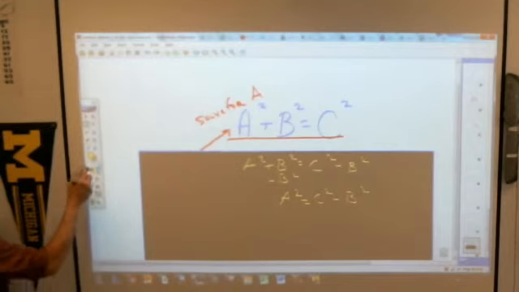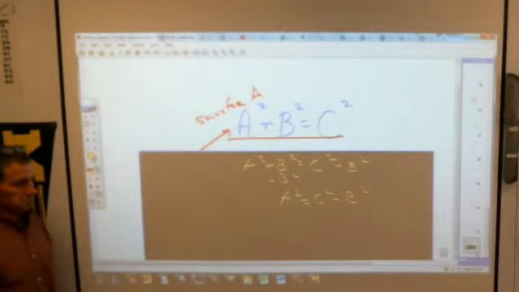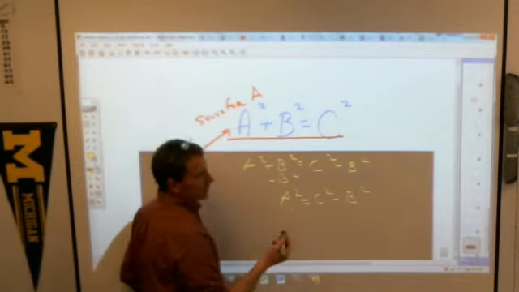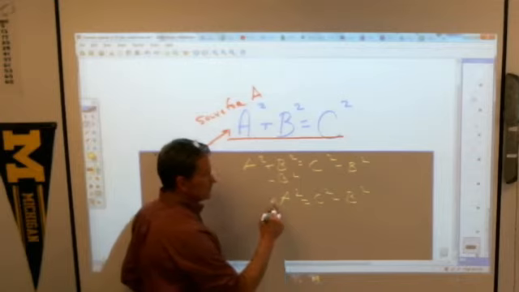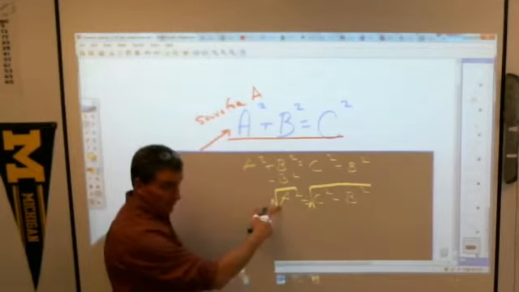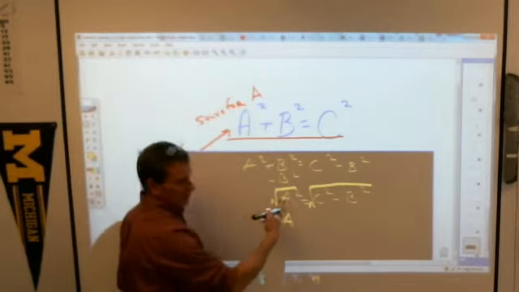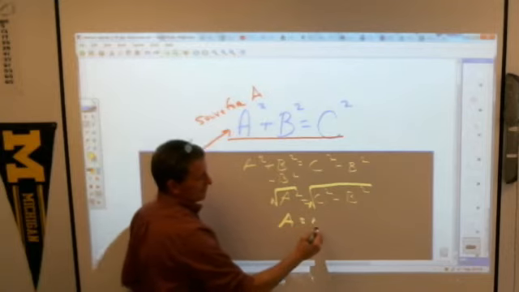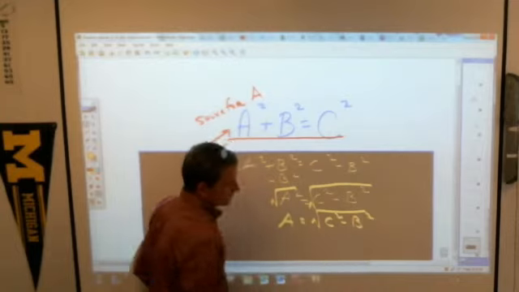And here's the big stretch. So what does the letter a equal? Andrew? Square root of c squared minus b squared. Exactly. All right. Really what you're doing on that, kids, in case you really want to know, is you're taking the square root of both sides. But what is the square root of a squared? What times what gives you a squared? Just a. So that's why you can just say, okay, I'm just going to make that a. This is going to be the square root of c squared minus b squared.